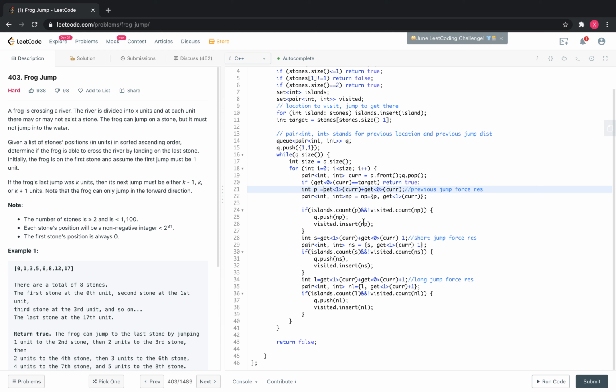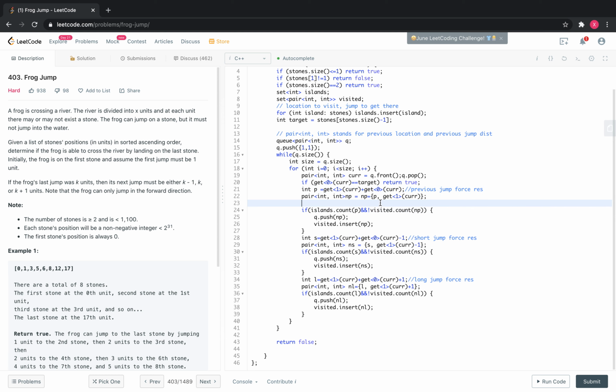Why the visited block has to use the tuple, not a single distance, is because if you only have the distance, then you may jump from k1, not k2. So you may jump from a different force. So even if you reach here, you can lose other possibilities.